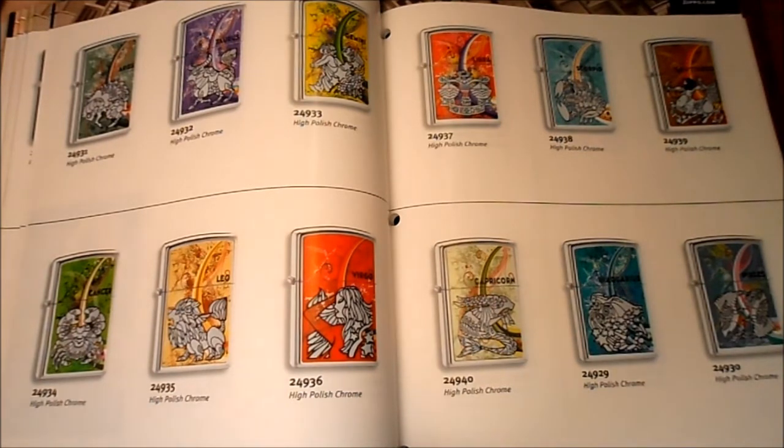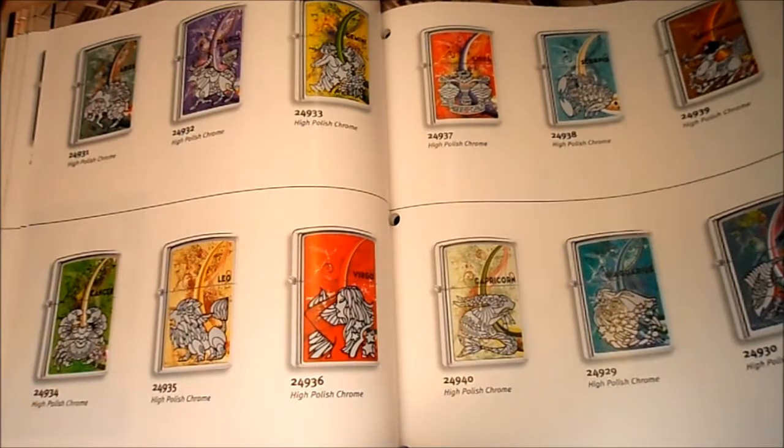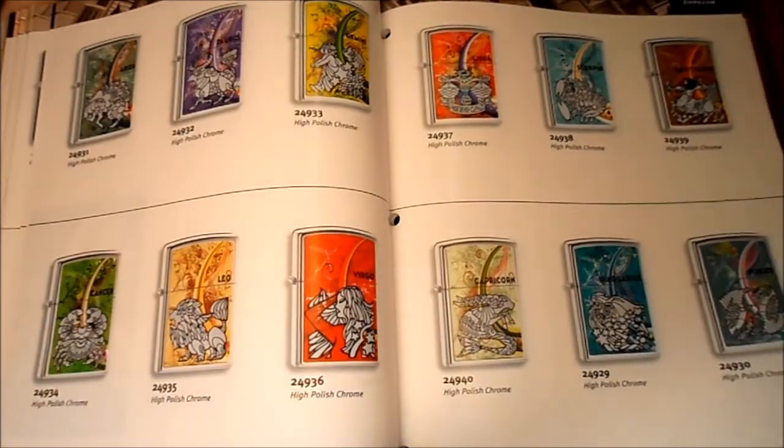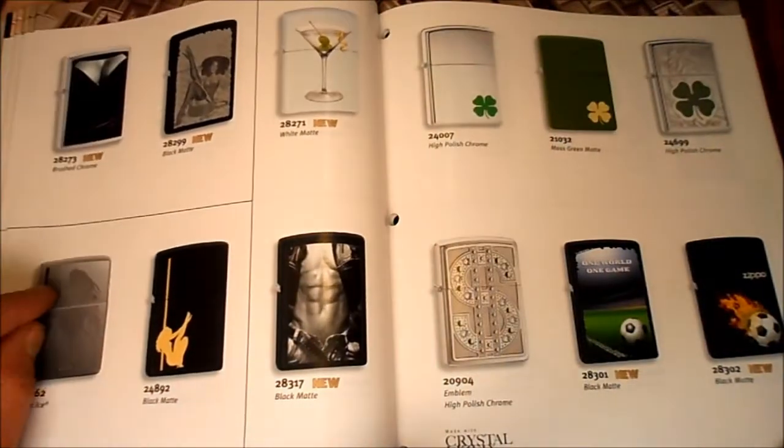So when I opened the new catalogue for this year, I was slightly annoyed to see that they're still about. So I didn't need to rush buying them. I should have concentrated on the Linda Pickin and some of the other rangers. But for those of you who would like a nice Zodiac one, they're very nice, intricate designs. The transfers are pretty good on these, and they're quite detailed. You do get the odd liney one, but just be very selective when you're buying them.